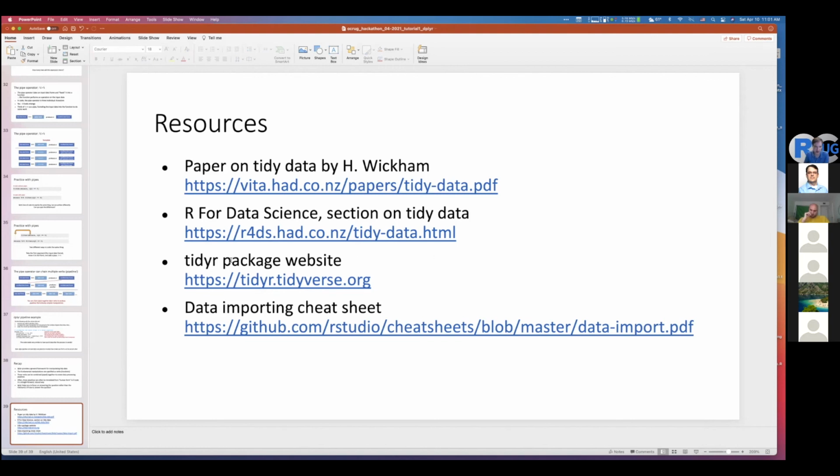I talked about the tidyr package. We didn't talk about any of the functions there, but if you want to tidy data, this is the place to go and you can read about it. We've also put together a bunch of cheat sheets. These are provided by RStudio for these different packages here. They're on the cheat sheet repository. You can go here and take a look at some of these things. And this is about importing data here that can be helpful, but there's other cheat sheets here as well.